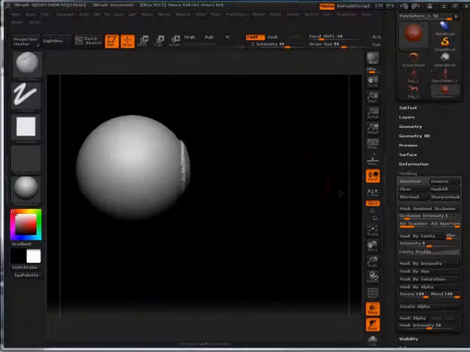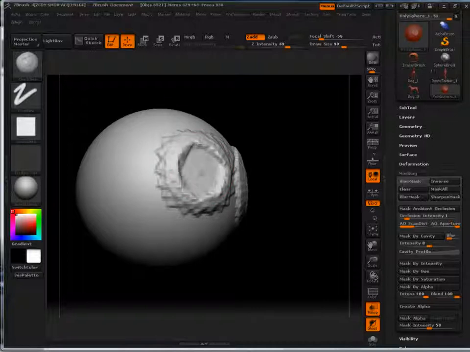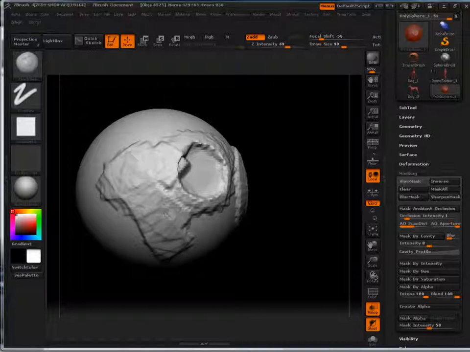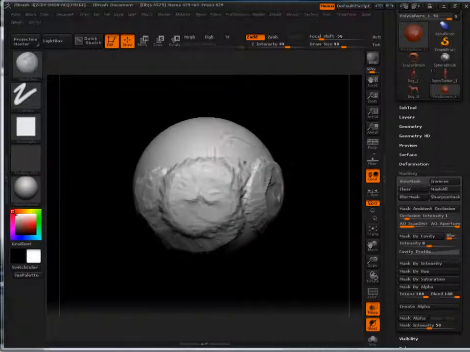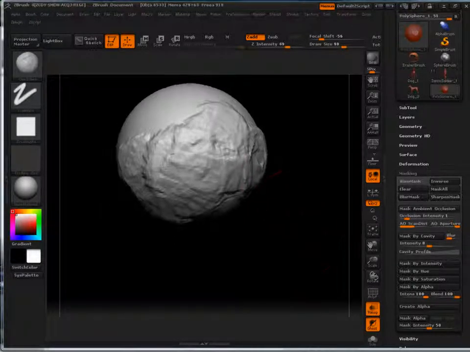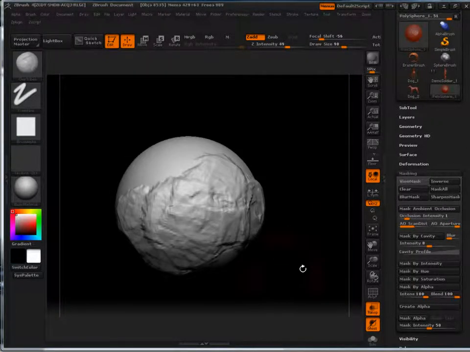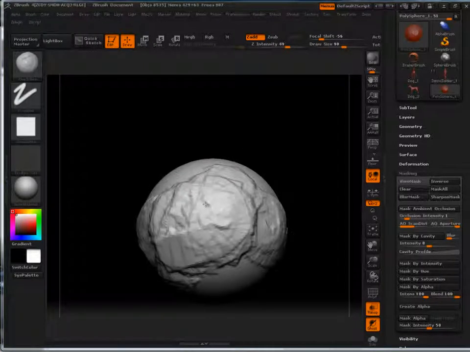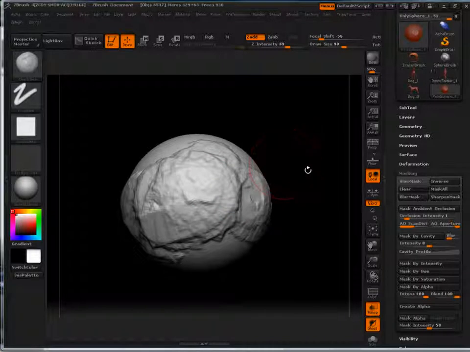You're always going to have your thumb on the Alt key because that's how you're navigating in ZBrush. So by pressing Alt, remember that that turns your brush into Z sub. Letting go, you're at Z add again. I cluster all of my hotkeys around the Alt key because my thumb is always going to be there. I press it to subtract, let go to add, I press it to navigate. It's really the anchor point for my hand on the keyboard as I'm working. So I try and take advantage of that and cluster all the hotkeys that I set around that left side Alt button. Assuming you're left-handed, it could be the right side Alt button.